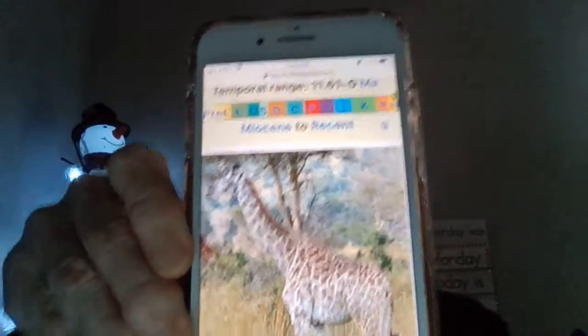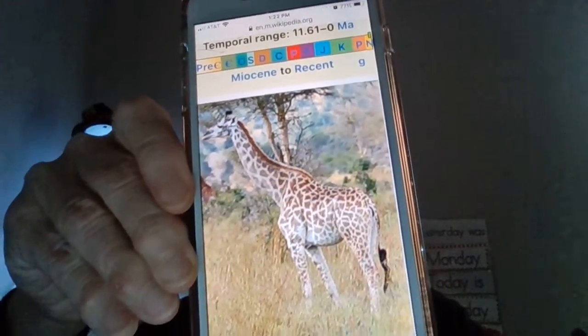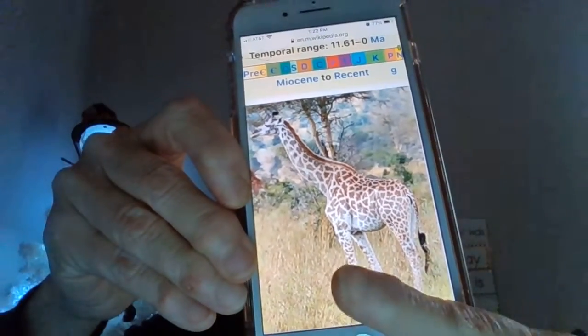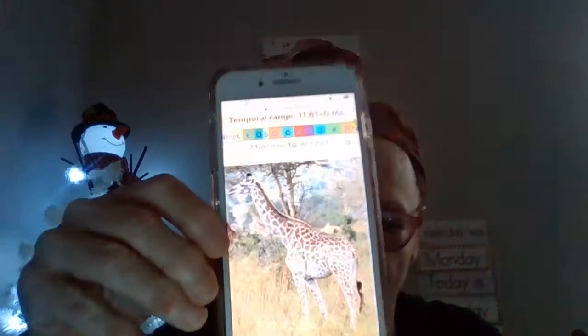There's the giraffe. See how long his neck is? So for him to drink, he's got to stand. He gets very vulnerable to other animals that could want to catch him. He's got to open his legs wide and put that big neck down. I didn't know if they had any other pictures.